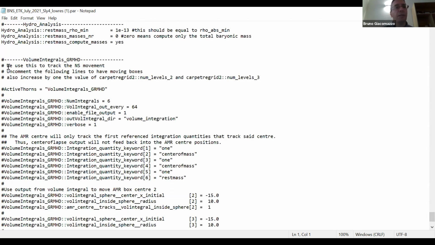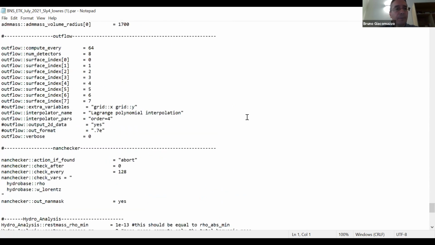That here is commented, but I put some information, okay? Uncomment the following lines to have the moving boxes. But if you keep everything commented like it is, as I say, it will be run in fixed mesh refinement, in which the neutron star will be in just one box with a resolution 0.24, and that will be enough to get a qualitative idea of the evolution.